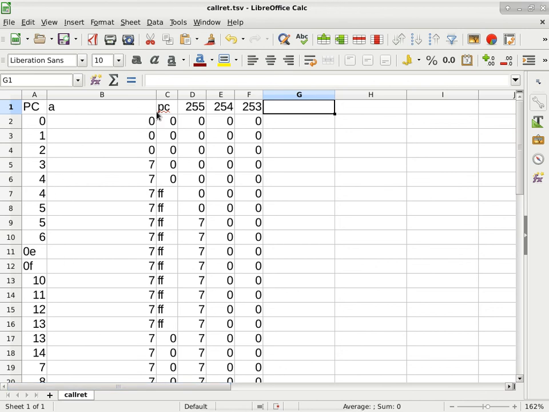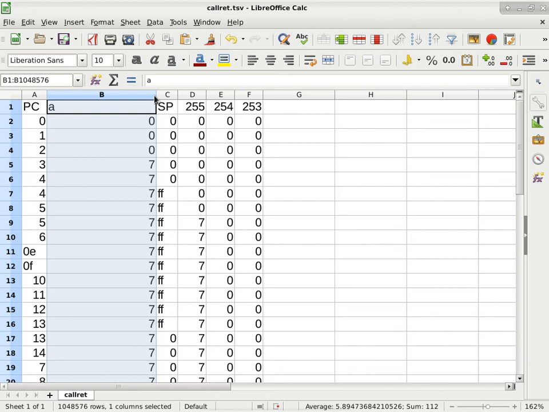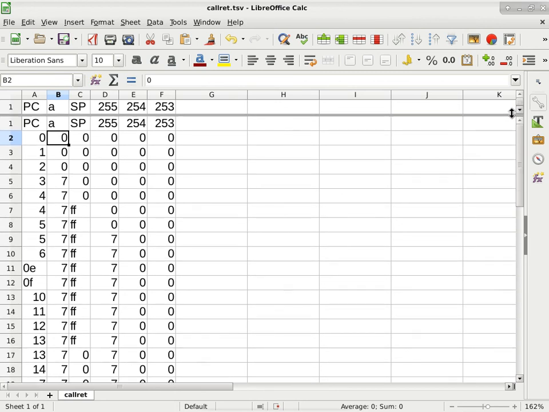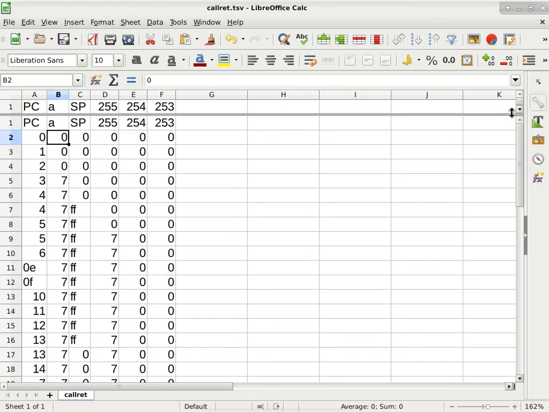Oh, this is not the program counter. This is register D. Oh, right. Okay, thank you. Which is also a stack pointer, so let's call it a stack pointer instead. And we'll shrink this one too. There we go. And there's one more trick about using spreadsheets. You can use this so that the heading of each column stays in view as we scroll the rest. So that makes it easier to keep track of stuff.